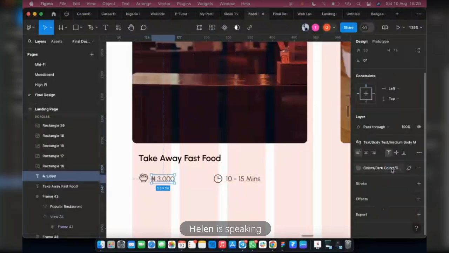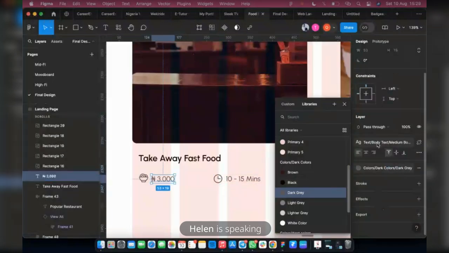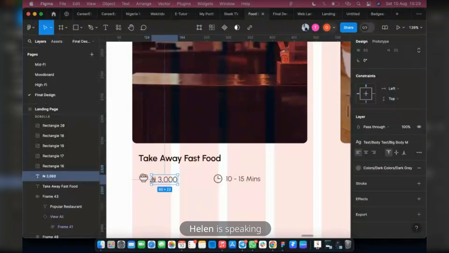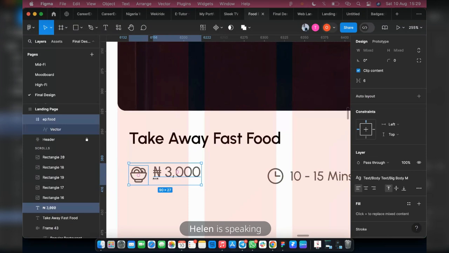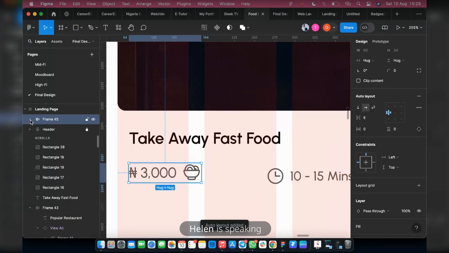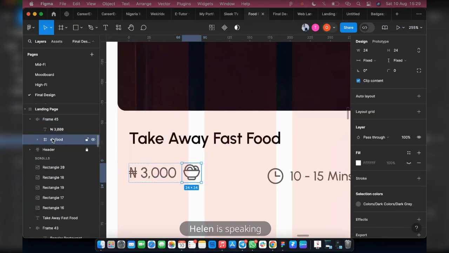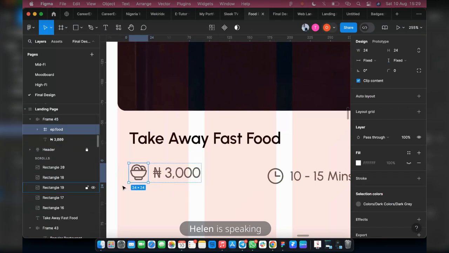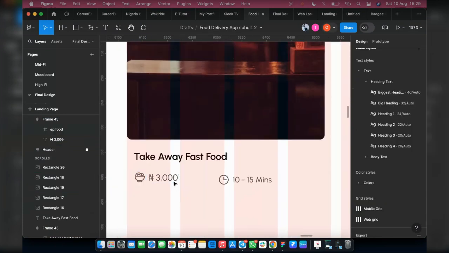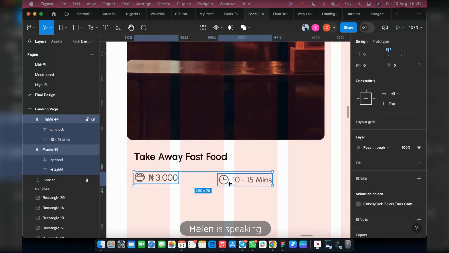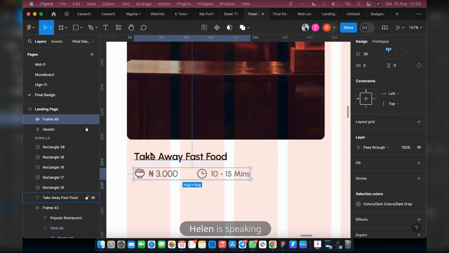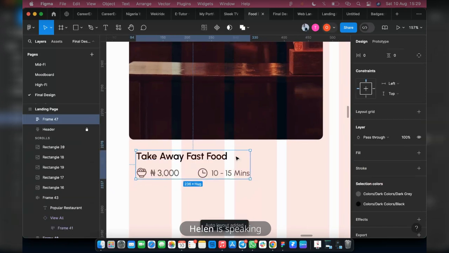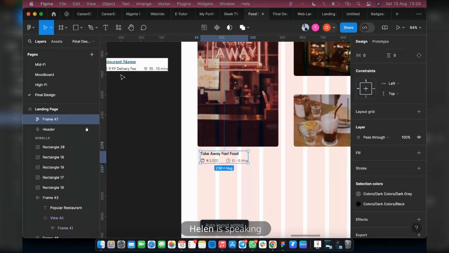So I'm going to increase the weight of this amount so it will be visible enough. And I'm going to hold this together. I'm going to do the same thing here. Click on this, bring it this way. And I'm going to hold this and hold this and then make it auto. And I'm going to adjust the space here. And I'm going to hold this together and then make it auto. Now you can see that we've achieved this.